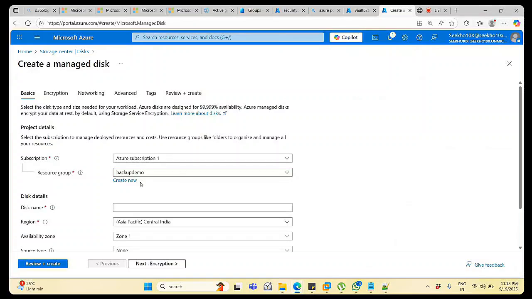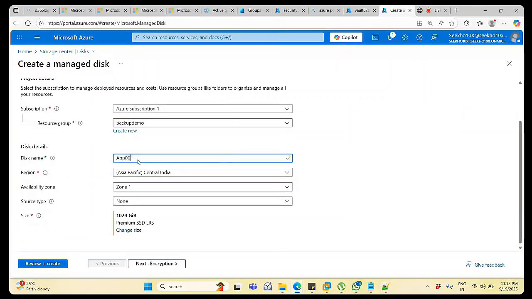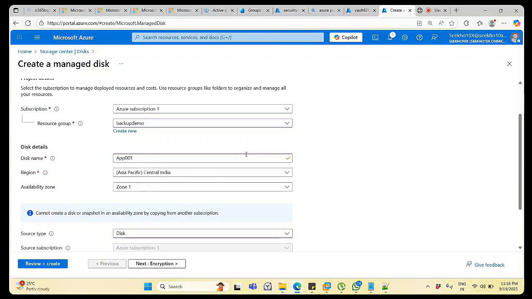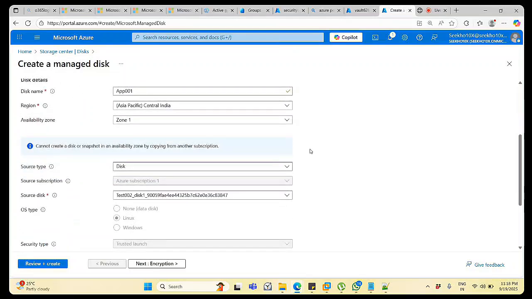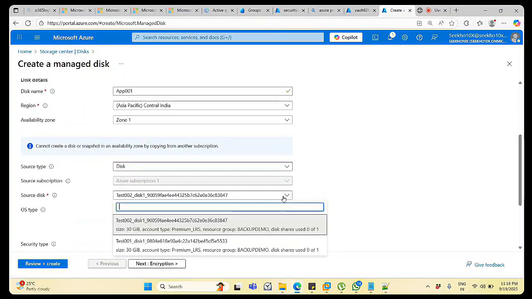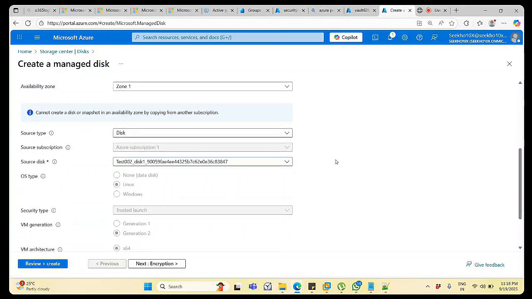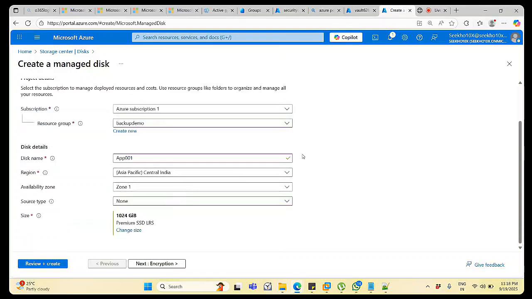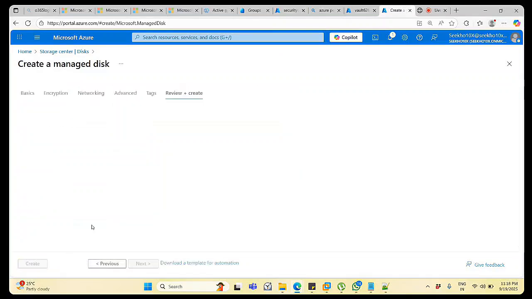Disk name app, zone one, source type is a disk. Creating 1024 GB, and review and create.